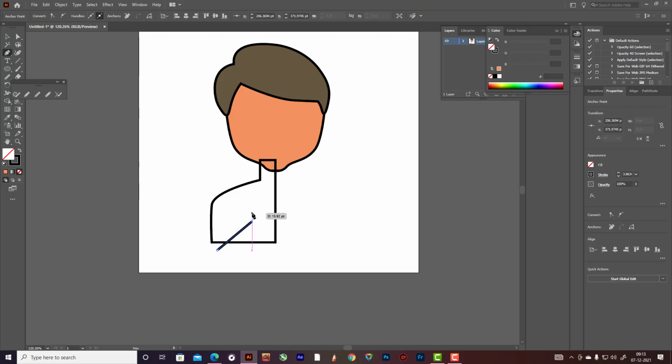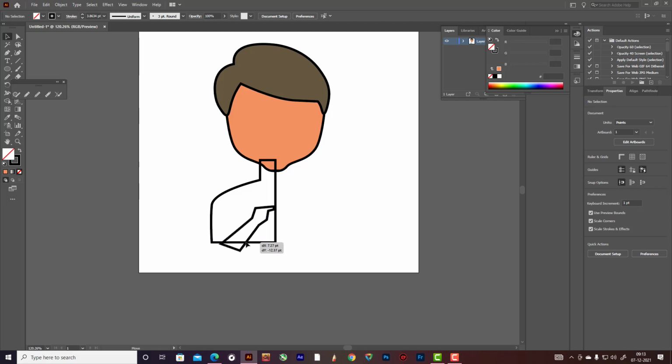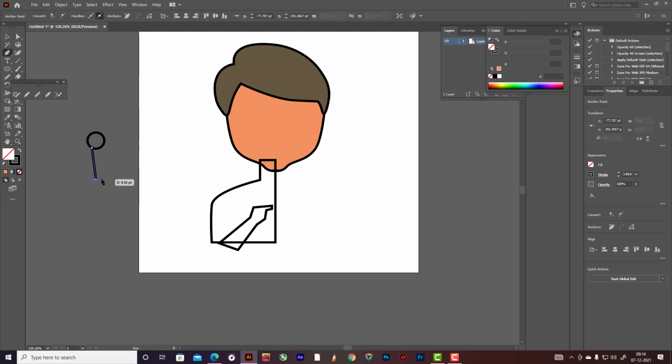This is the hand holding the mic, this one. A little bit of paint on this. Now this is the point. Yeah, and put this like this, and now clips one, and now this one. Okay.